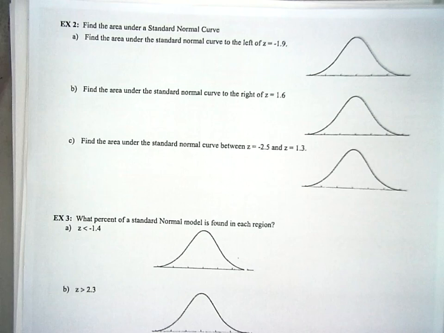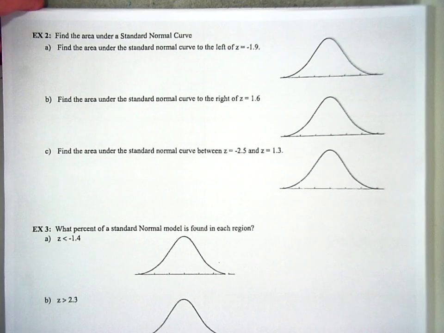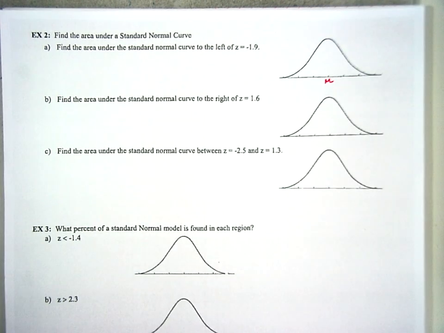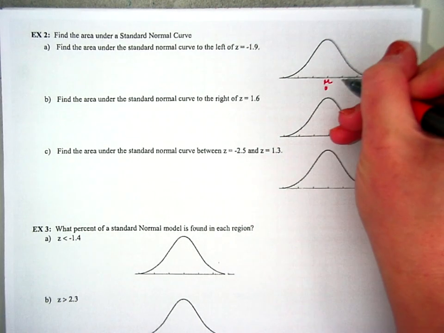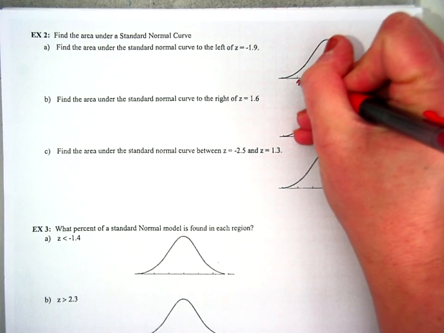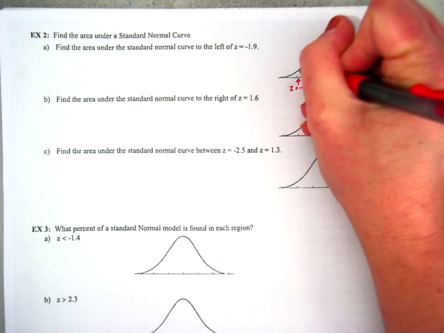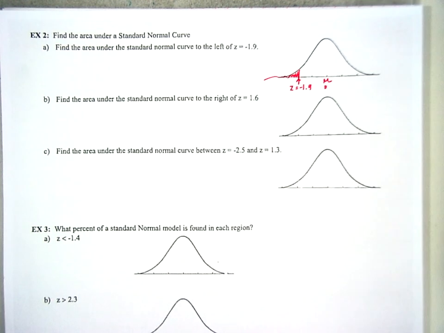And here we go. So you definitely need your z-score chart out as we work through this activity. Okay, so here now we're picturing the standard normal curve. And I'm saying find the area under the standard normal curve that's to the left of a z-score that's -1.9. So here I usually anchor myself right here. There's my mean, right? That's where my z-score is 0. So I'm thinking, where would -1.9 fall about? Well, not right here. So here's where z equals -1.9. And I'm looking at the area to the left, right over there.